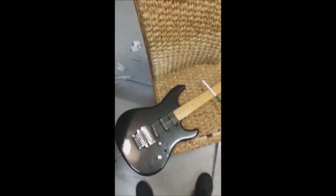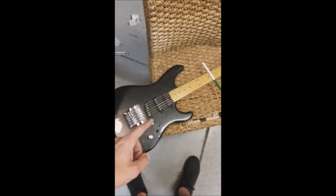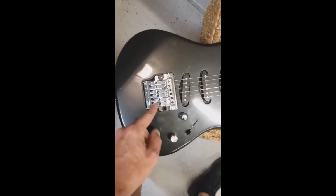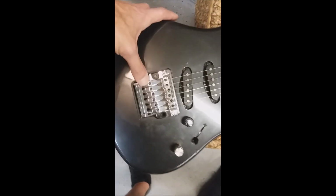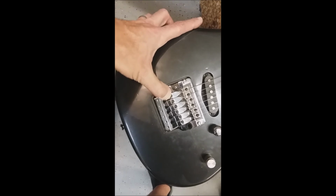So the video got cut off. What I was trying to say there was, once I loosened the string, so let's say I'm going to work on the first or the treble E string, or let's even say the 6th string, the bass E string. Let's say I want to work on that one. I'm going to loosen it.